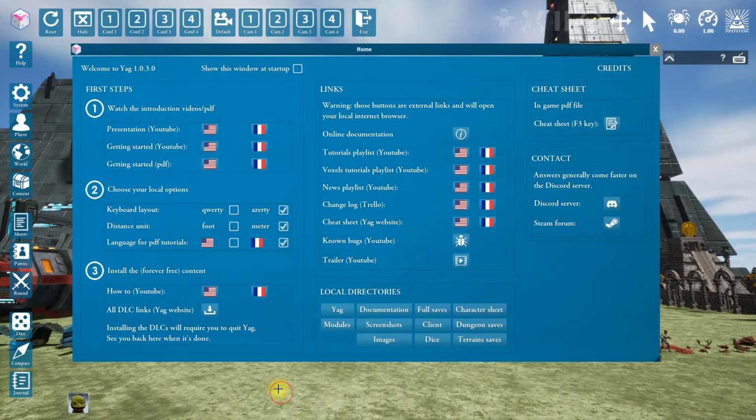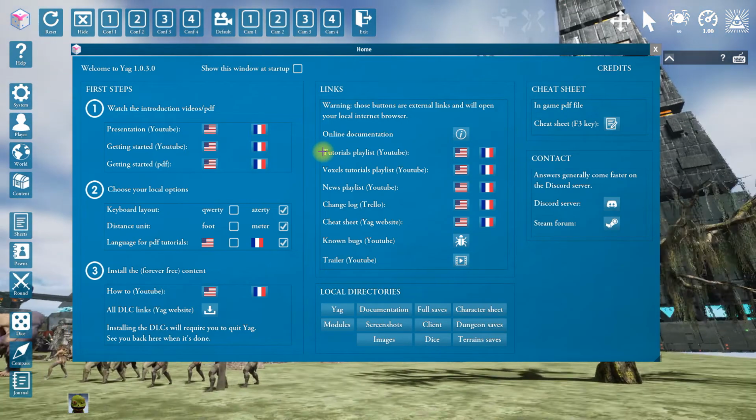Hello and welcome to this new version of Yak. That's version 103 and it's just a content update. So let's start with that.